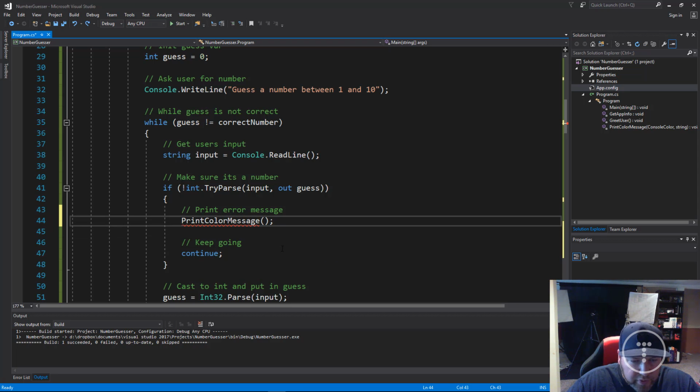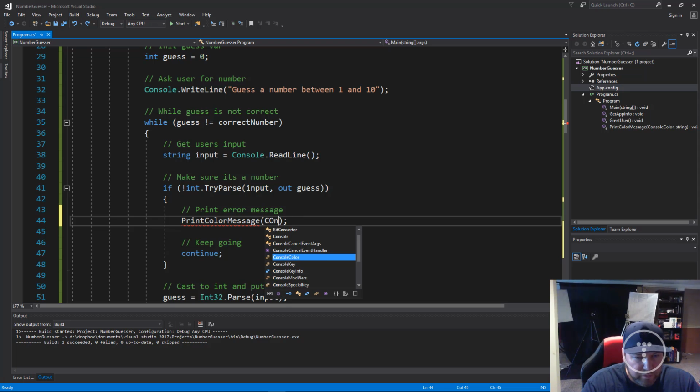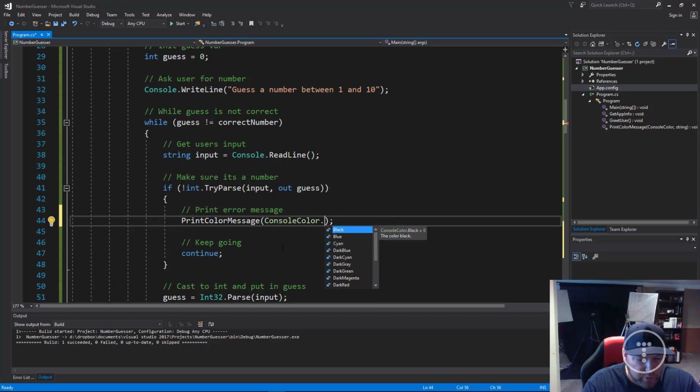And then remember, the first parameter has to be a console color, so we'll say console color dot, and then whatever color we want. In this case it's going to be red.